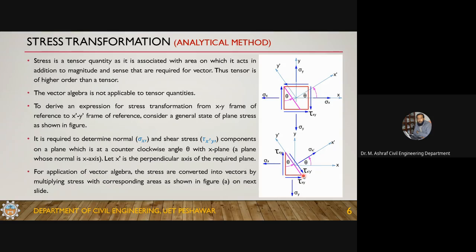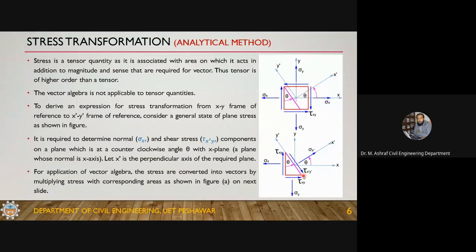So, additional requirement. If you say that Ix is a vector, then in the X direction, this direction is important. Vector and direction. So there is another requirement also. It is not necessary that in all cases the area vector will be the requirement, but another requirement will also exist in the case of a tensor quantity.